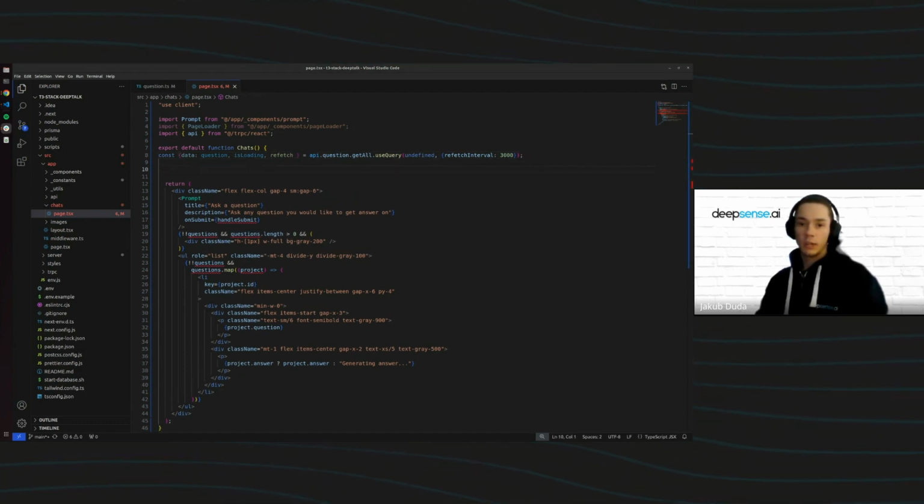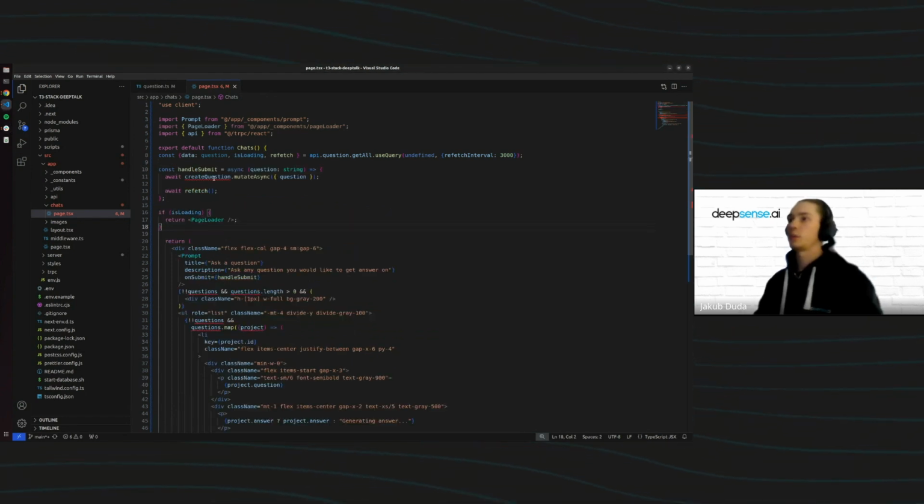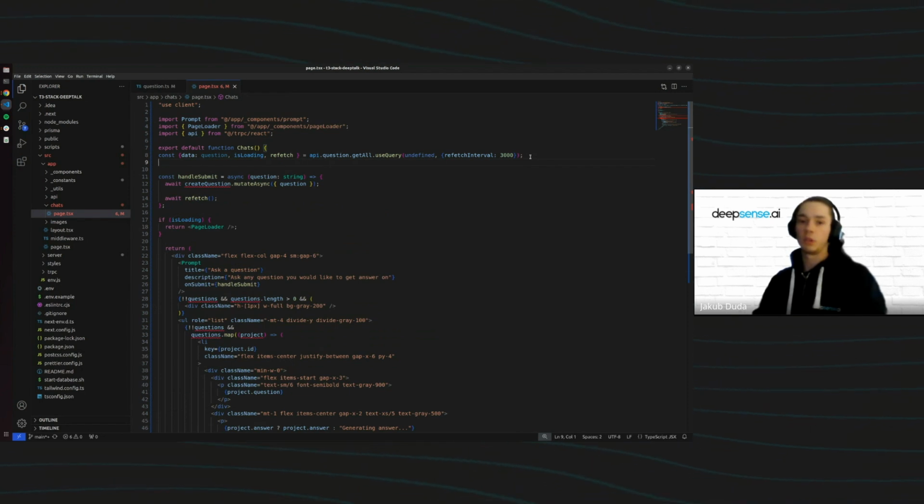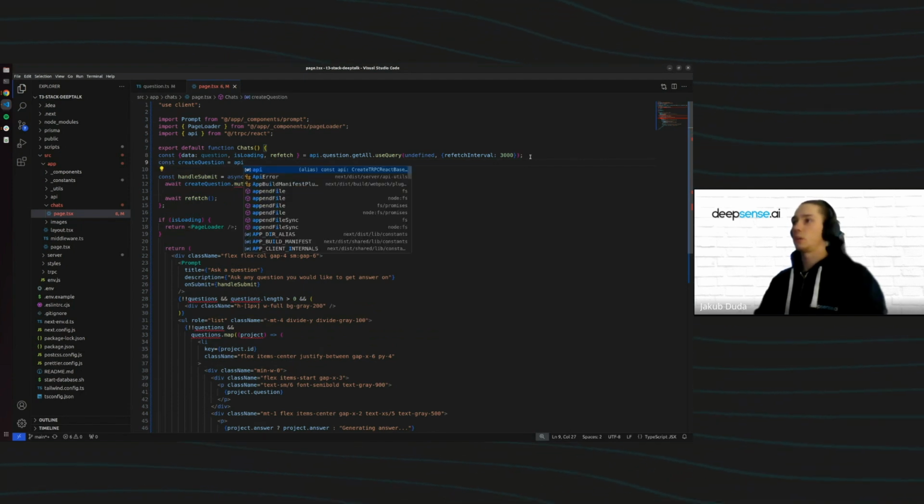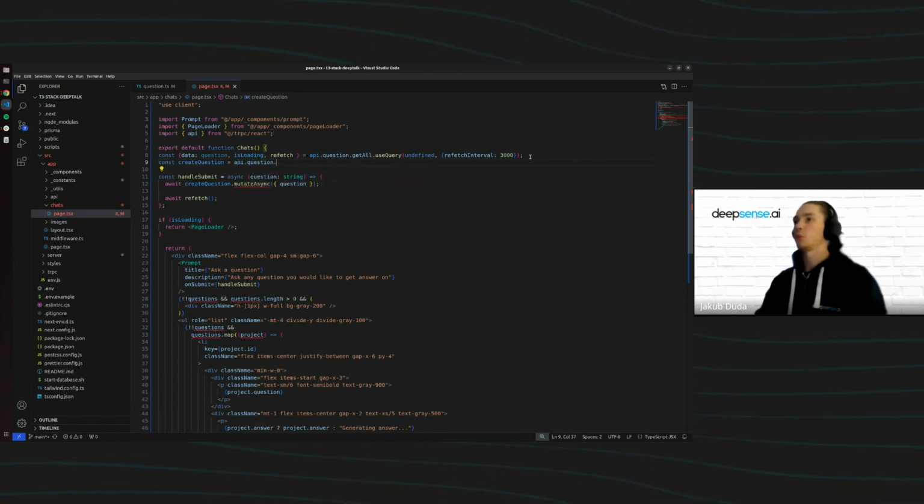So let me also copy and go through the submit function and write down the create question method. So one more time, we're going to use our API method question with the create method.